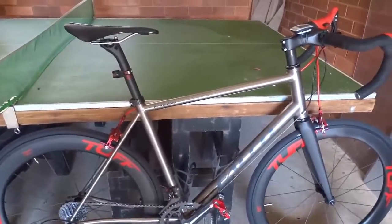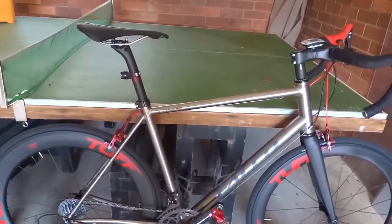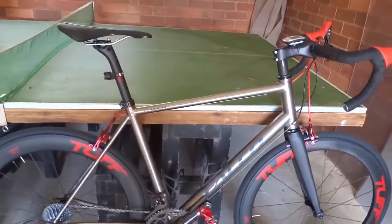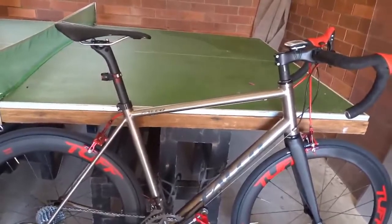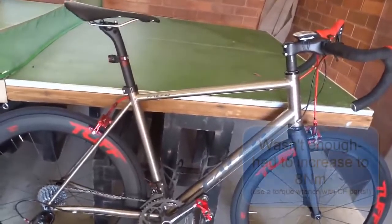Okay, so I've got the seat post and the saddle fitted, and the new seat clamp. The saddle might be just a little bit too nose down, but I'm going to have to go out for a ride and take a multi-tool with me so I can adjust the angle of the saddle, maybe the height of the saddle a little bit, and perhaps just the fore aft just a little bit. It looks pretty good at the moment, but these things, as I said, a few millimeters can make a difference, so I just want to tune it just a little.